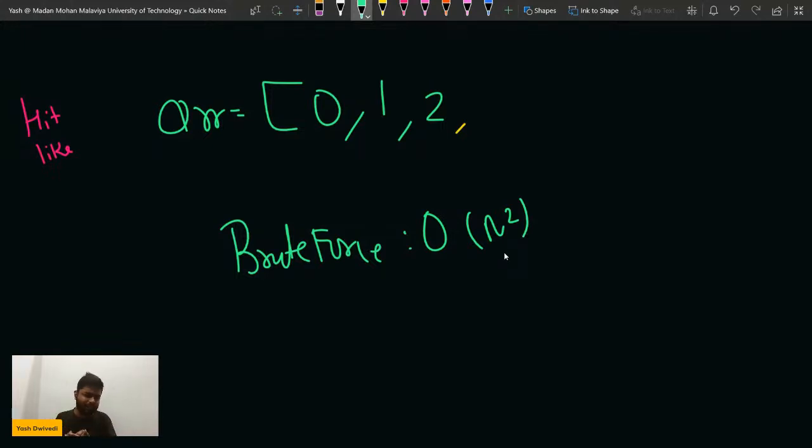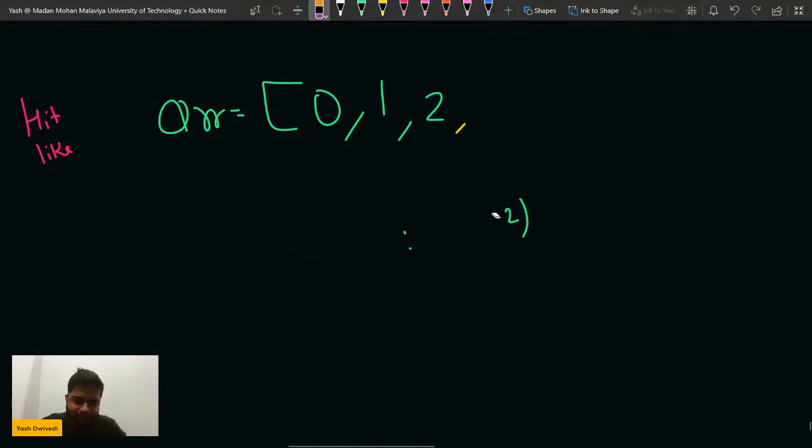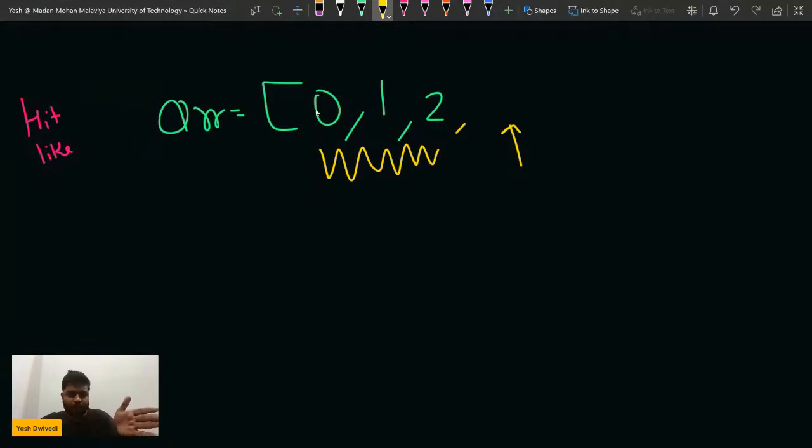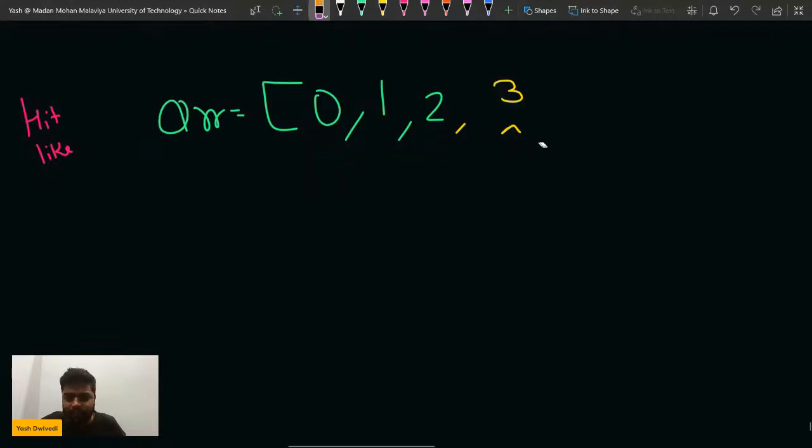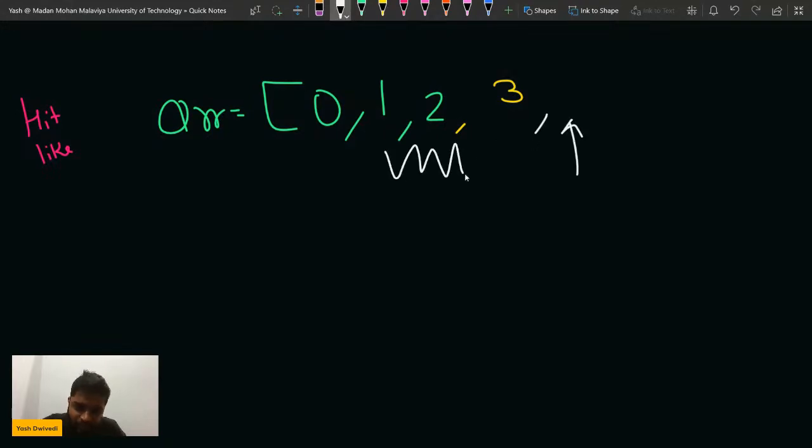It will take a lot of time for us to generate, because if you have to generate this new element, you will run a loop and find the sum of these elements. Then this particular thing will be 3. For the next element at this position, you again take the sum of these elements, and the sum will come out to be 6 here. Can I say that I am iterating through the whole array every time for generating the new element?